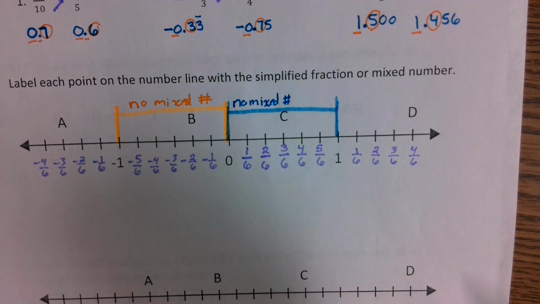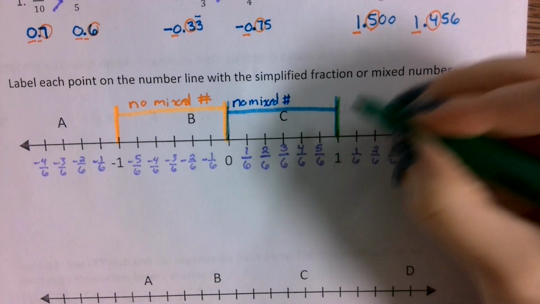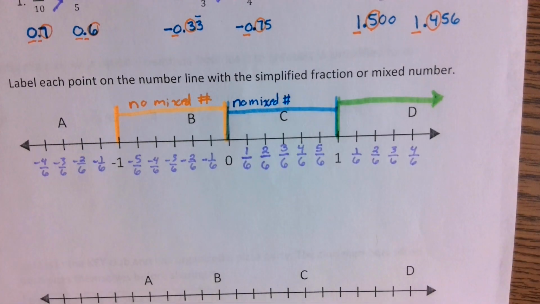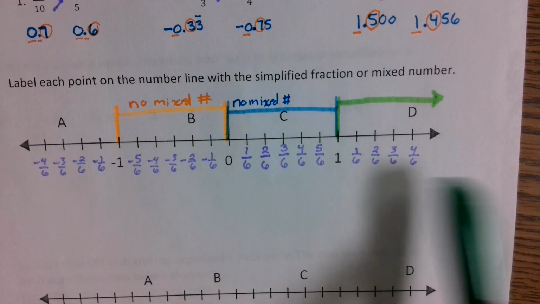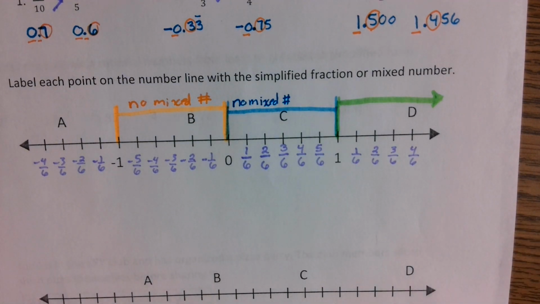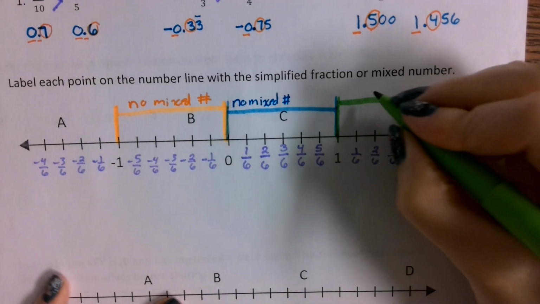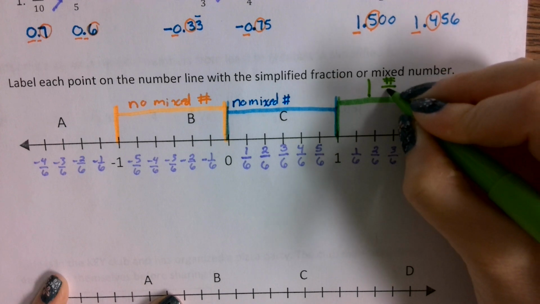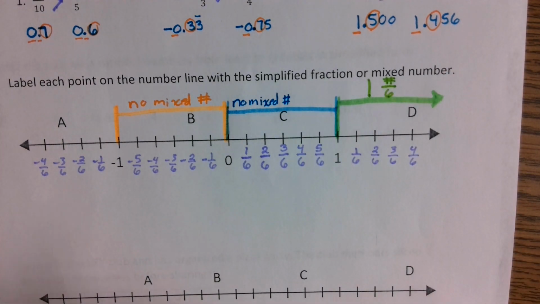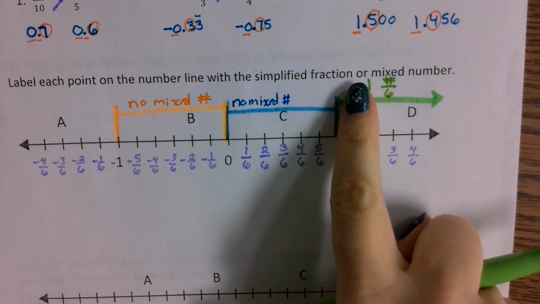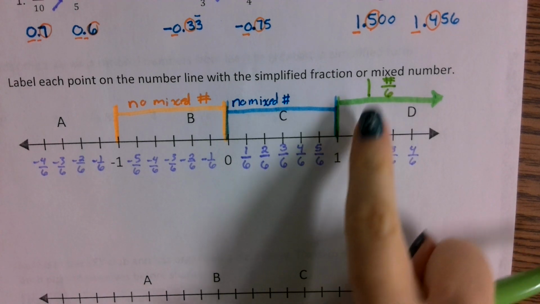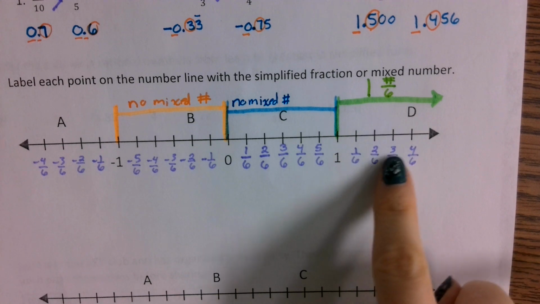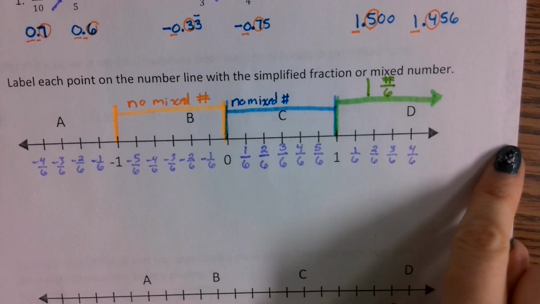So starting at the 1 mark and progressing onward, that's when I'm going to start having a mixed number. And in this case, because I only have it plotted like so, it's going to create a mixed number that is 1 and then whatever your fraction over 6 is. Anything beyond this point is going to be 1 and 1/6, or 1 and 2/6, or 1 and 3/6, until we get to the 2.